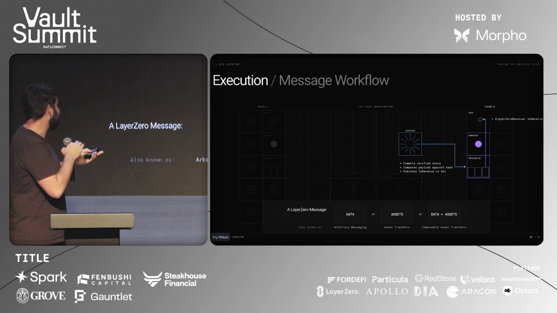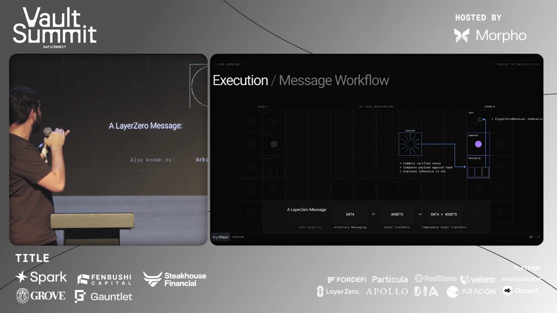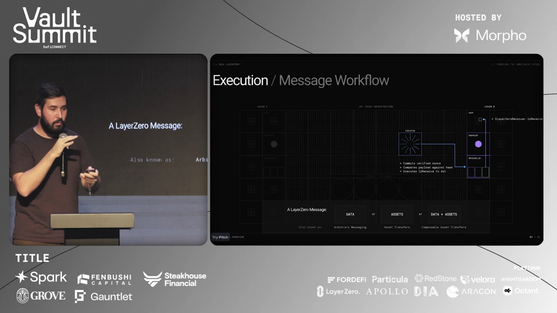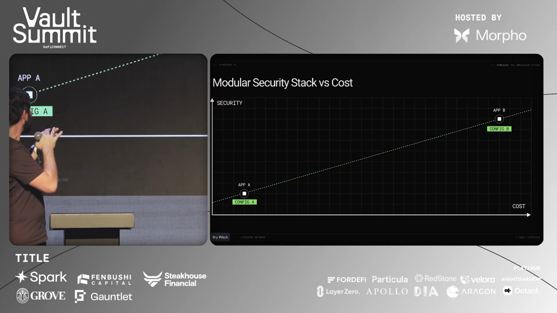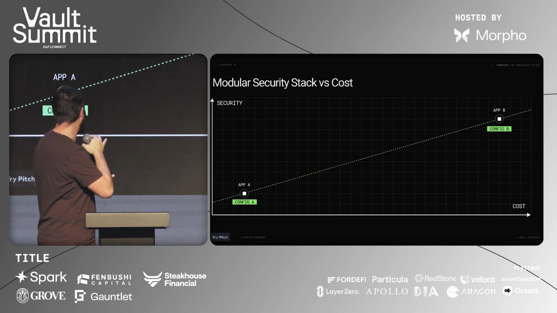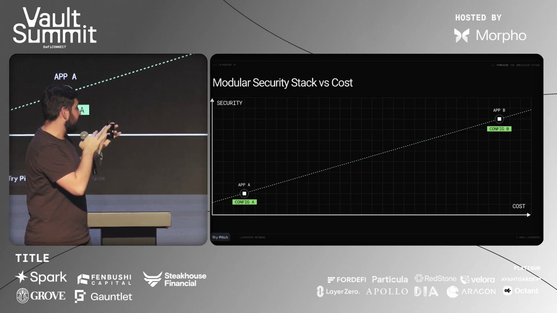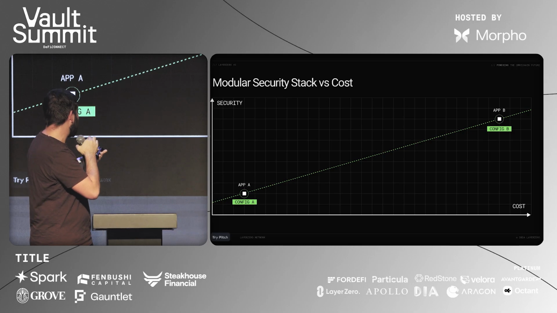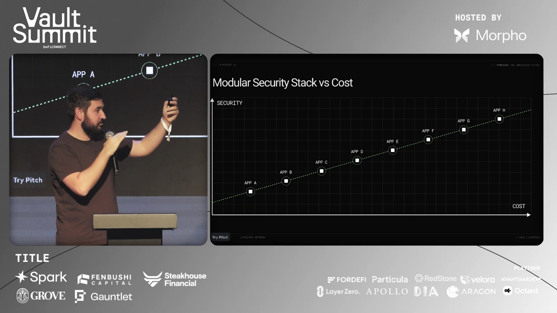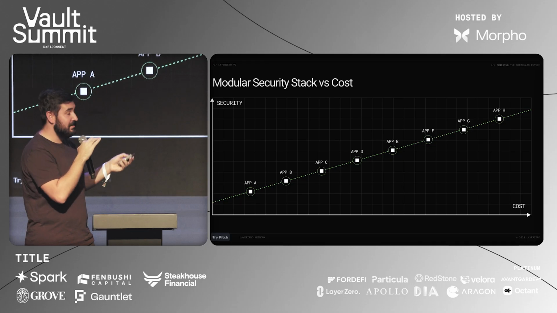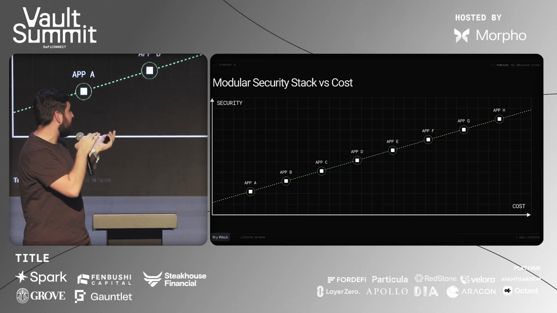With that in mind, this system of being able to send, verify, and execute a message is the basis for how LayerZero under the hood works. That means that when you use LayerZero as an application developer, or as a vault issuer in this case, your app is not fixed to a single point of security or cost. You actually are able to take advantage of any point along this cost curve and choose and configure validation and security that matches the requirements and fee cost requirements of your application.